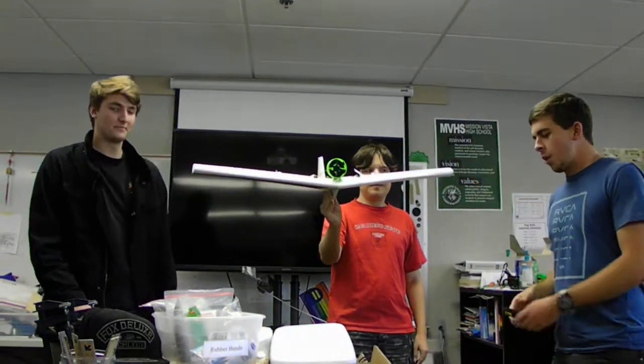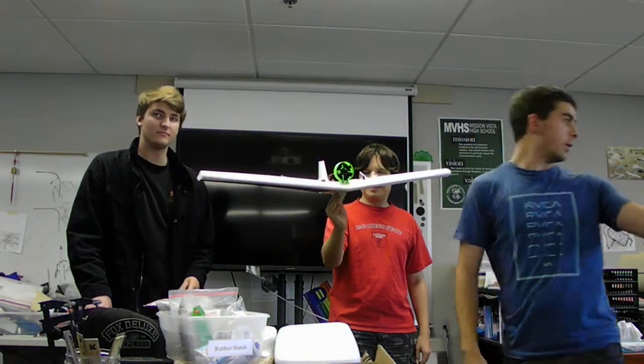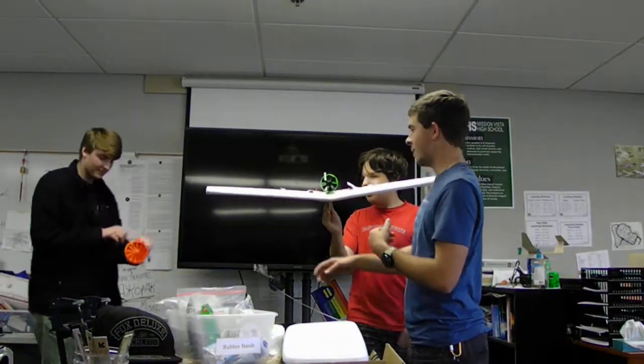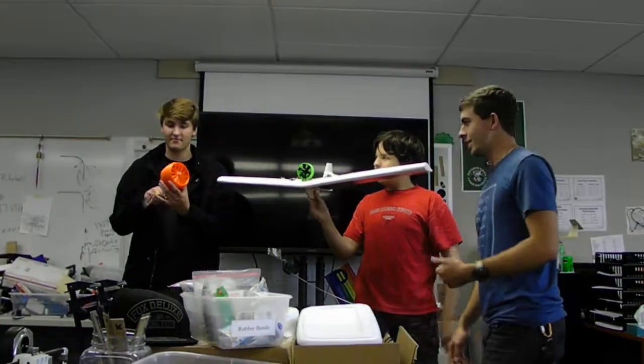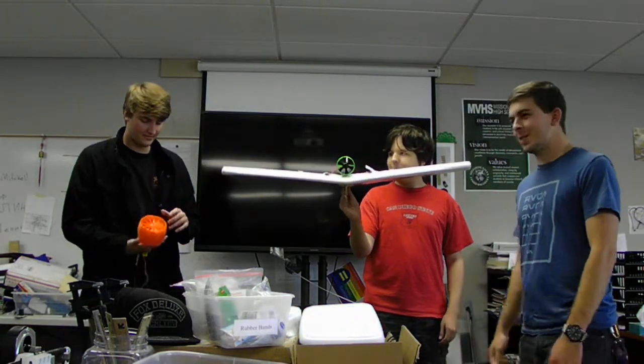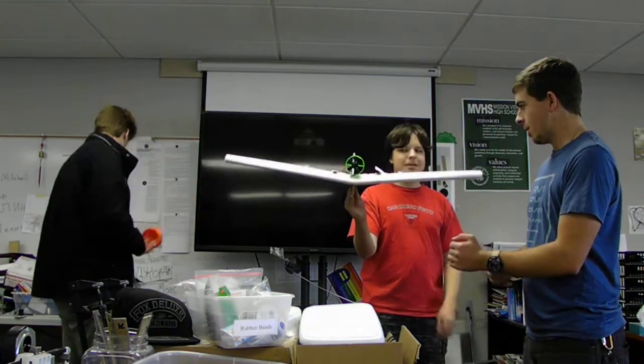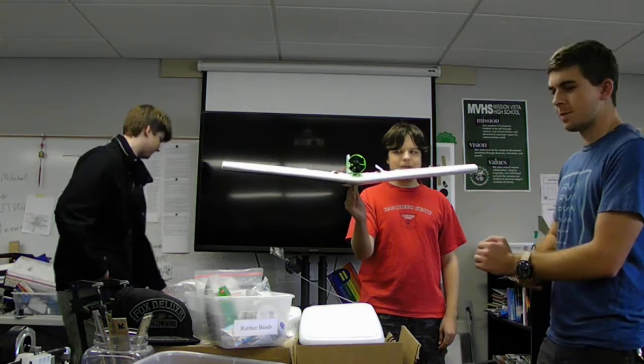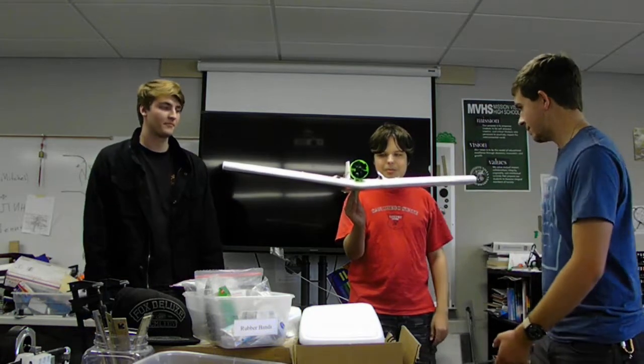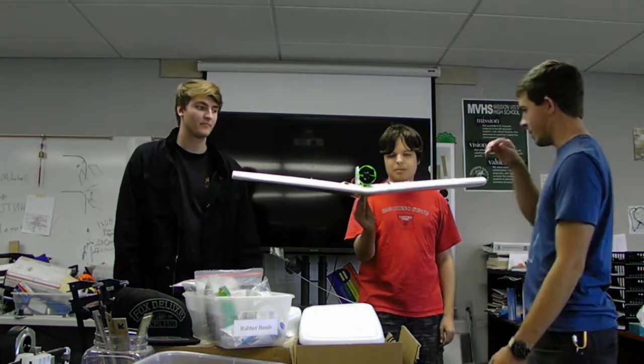So originally we were going to try and have the ducted fan built into the fuselage. It was the big orange one. We were originally going to use this guy until we found out that it weighed like two pounds. It's too big as well. It only had half a pound of thrust, it was not very efficient. It looked really cool and it sounded really cool but it was just like... So we came up with the idea of mounting it on the top and having a smaller one. Mr. Yip had this fan laying around so we used that. And we used a smaller motor than we were going to use which decreased weight and we used a smaller battery which also decreased weight. So it was sort of a win-win.